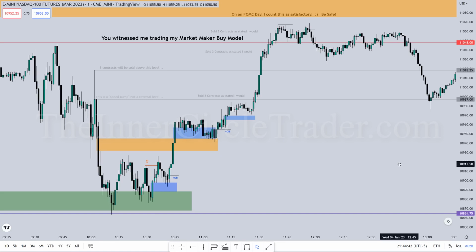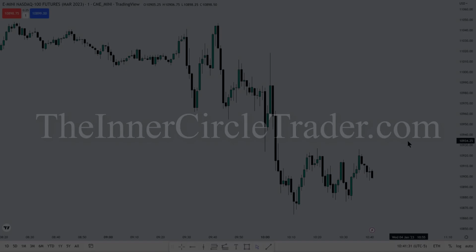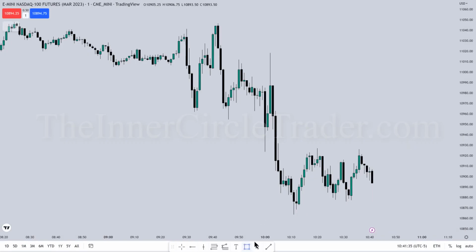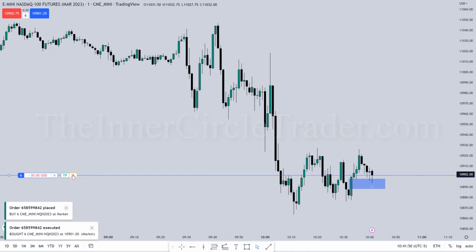Now I want to go into the actual replay and management of the trade and how I did everything and why I did it when it happened. Okay, and let's do that now. All right, so with everything I've just outlined, all the logic as to why I'm anticipating it, I'm going long here. You can see the actual orders.